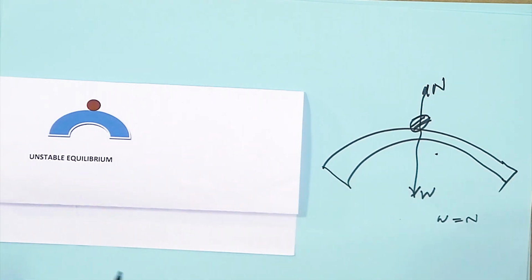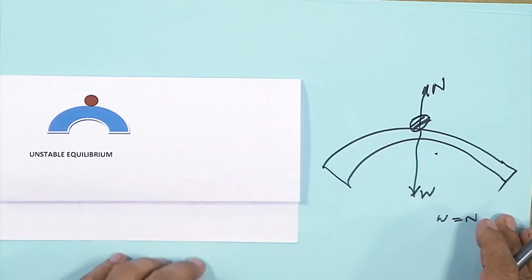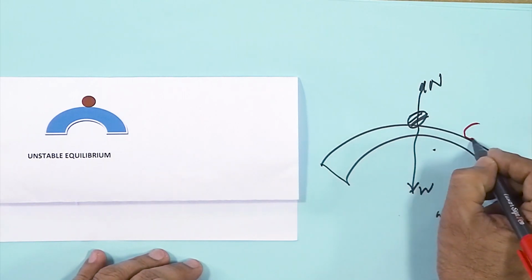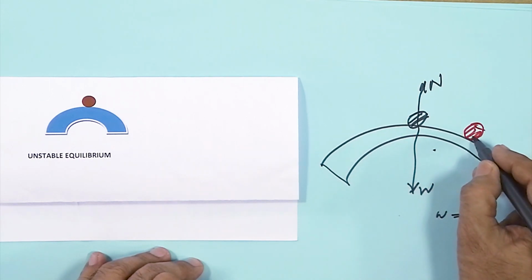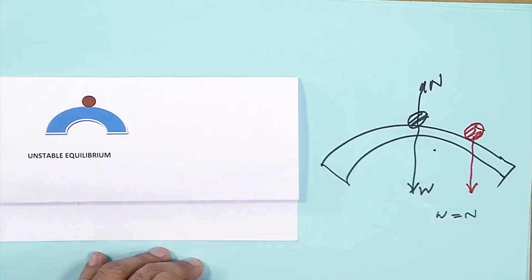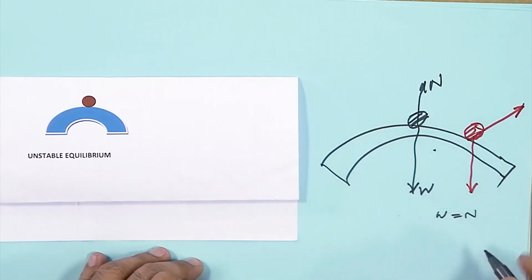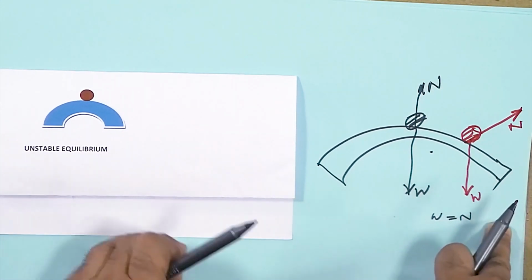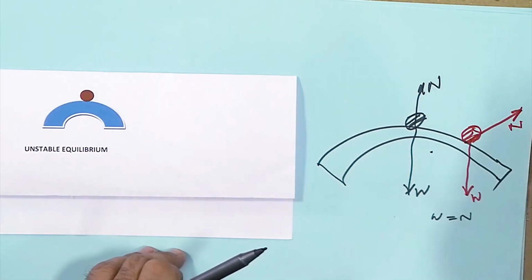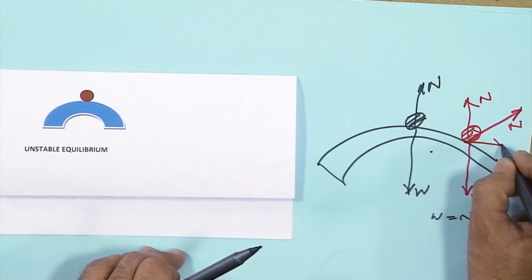Now, as we were doing, we were trying to take it away from the equilibrium position and put it over there. If I try to put the ball over here, what happens? Weight as usual acts in the vertically downward direction, but the normal reaction is once again normal to the surface. So, this is N, this is W. We can see that N does not balance W right away. So, there are two components of normal reaction, one in the vertical direction, another in the horizontal direction.